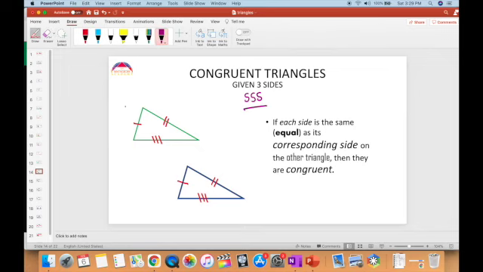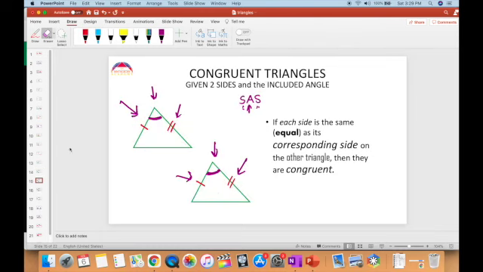Right? So if you measure this side, it's the same as this side, the corresponding side in the other triangle. You check this side and it's equal to this side, and you check this side and it's equal to this side. Well, then these two triangles are the same. You understand? Yes, sir. Right? Now this is just one way: side, side, side.